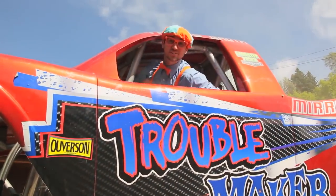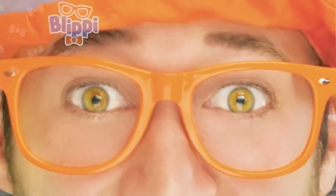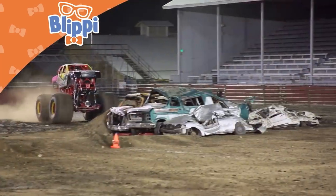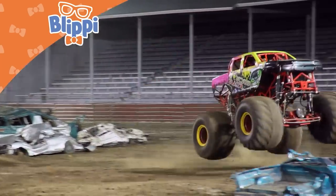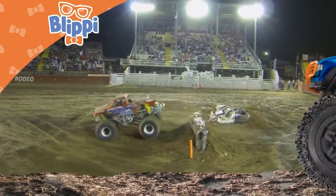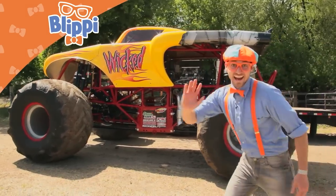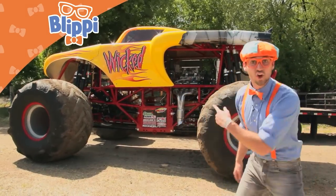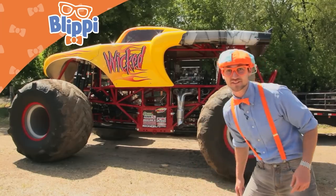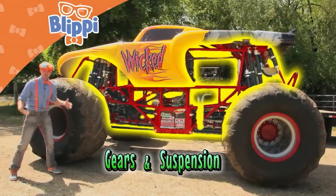A real monster truck. Are you ready to learn about some monster trucks? Let's go. Whoa, look at that. It's a giant monster truck. Let's check out some of the parts of the monster truck. All that in there? That's the gears and the suspension. There's so much stuff going on in there.